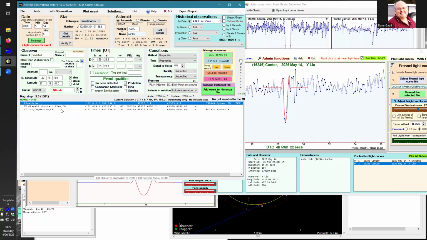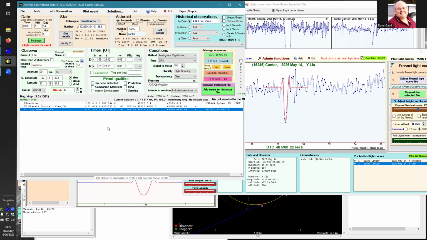And I would say something like: observed drop approx 60% due to Fresnel diffraction.